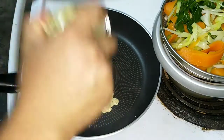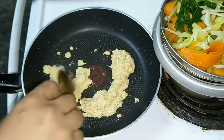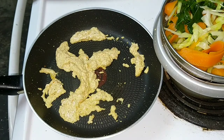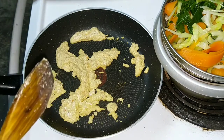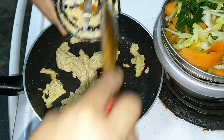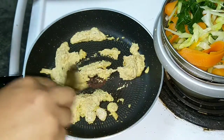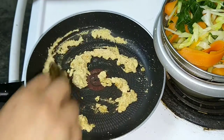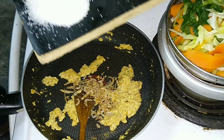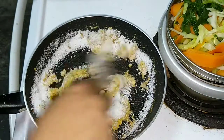Now we will saute our paste. Then, when you smell the fragrance, it means it is cooked. It's time to put in the red shrimp and grated coconut. If it is too dry, you can add a little bit of water.